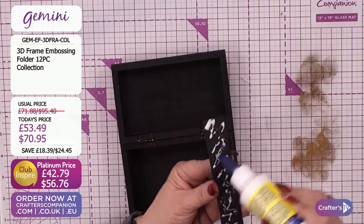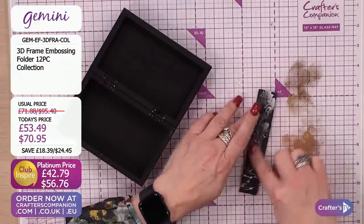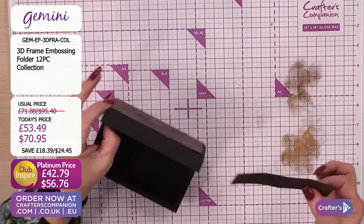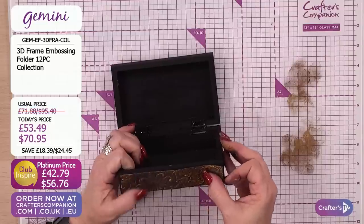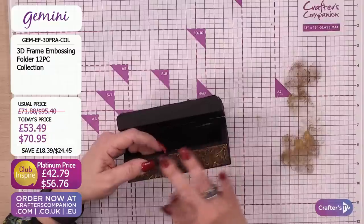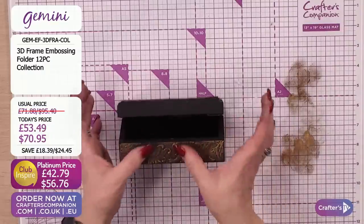Now, normally I would start off with a card, but I just thought, it being a bit of a mixed media show, I'm going to try and show you different things that you can do with it and different approaches to your mixed media. So all I'm going to do, George, is carry on lining up the pieces. I've used the embossing folder that I've just done, but I've chopped it into pieces that measure the box, and that's all I'm doing with this.